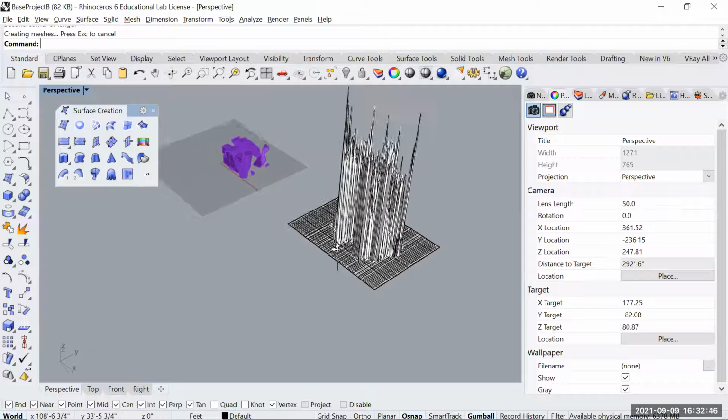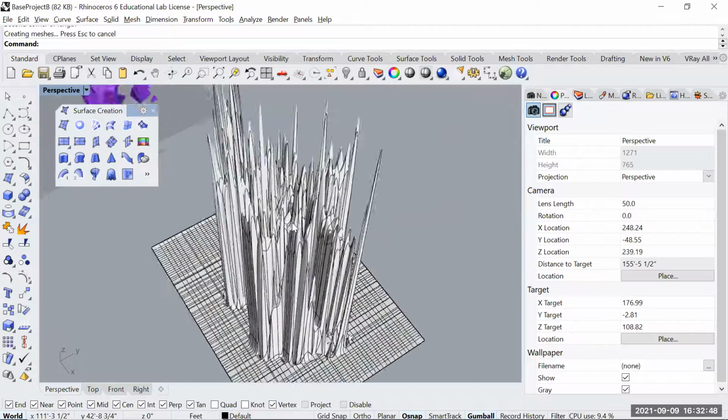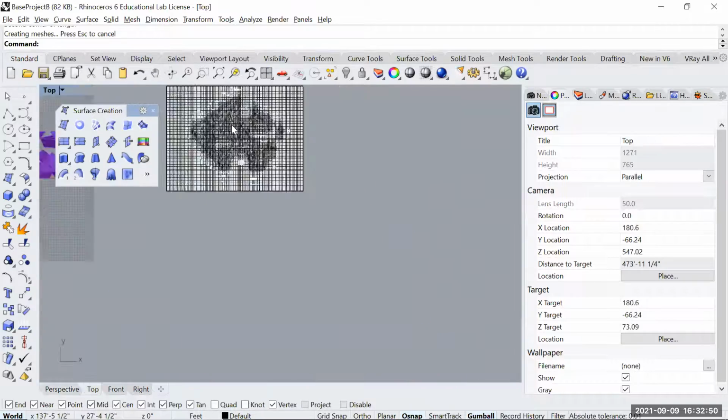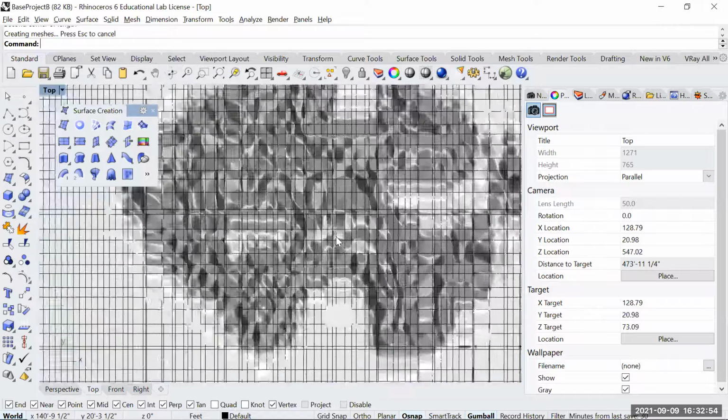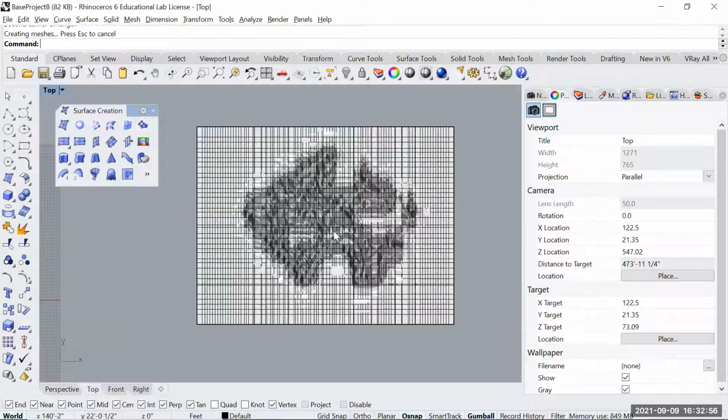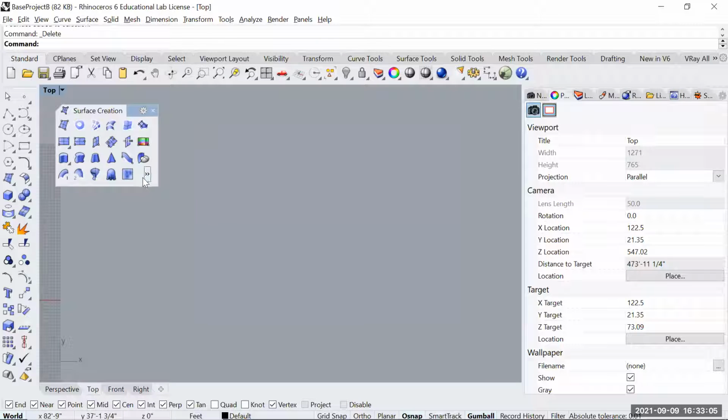So it's a little tricky, but it's pushing up and down. If I go to the top view, you can see there, like the project, the section element is pushing up and down, depending on the value of darkness or blackness, I guess, or whiteness, or how you will call it. It pushes up or down. So that's how it works.